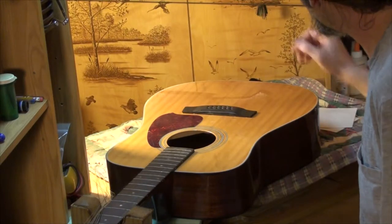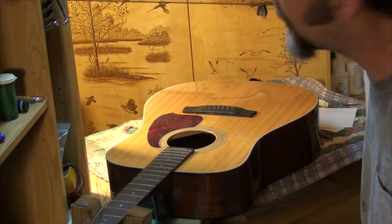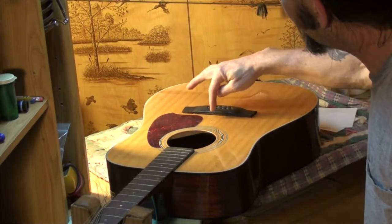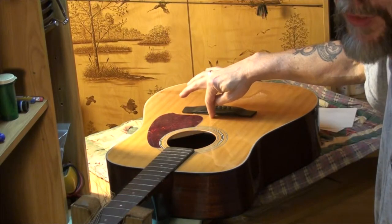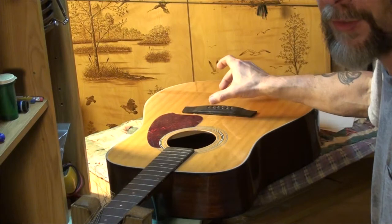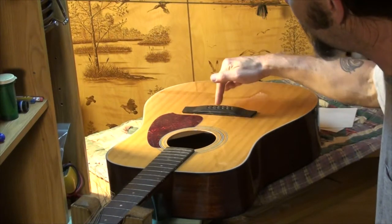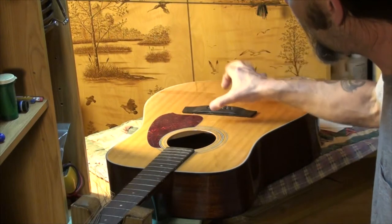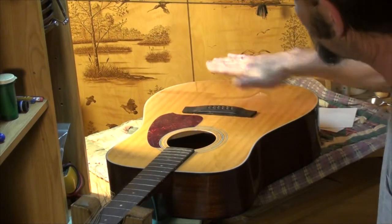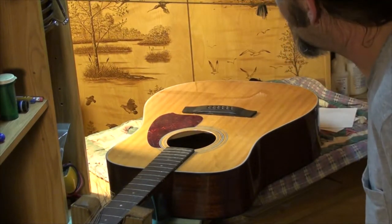So, this bridge, I'll tell you what, it was glued on there pretty dang good still yet. These 12-string guitars, from this area in the front of the bridge to the back of the bridge, the thickness of it, from the front right here where my finger is, to the back of the bridge, it's wider, all the way across. It covers a bigger area. And there was a lot of glue under there.